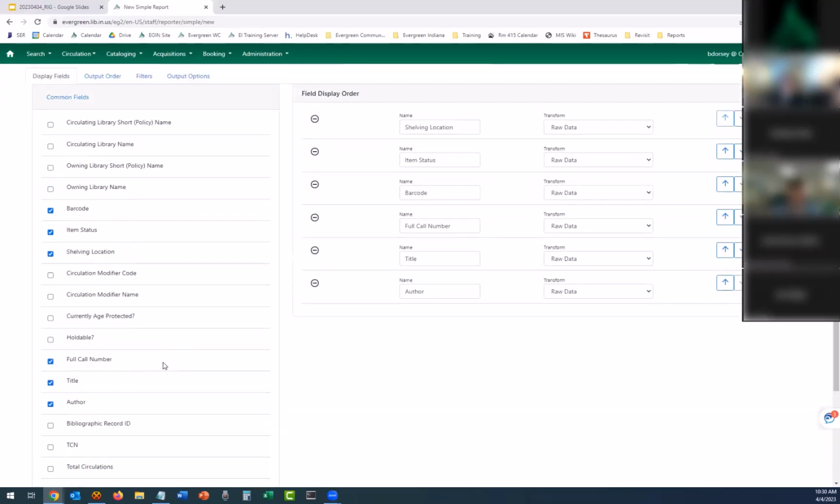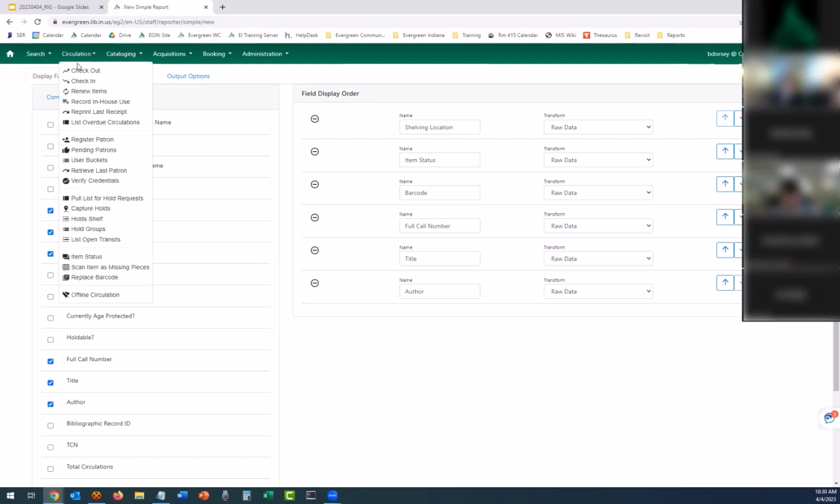And I do have a question. Is this meant to provide information other than what is already provided in the canned items in transit report, the transit report? Because that is accessible in circulation and list open transits.